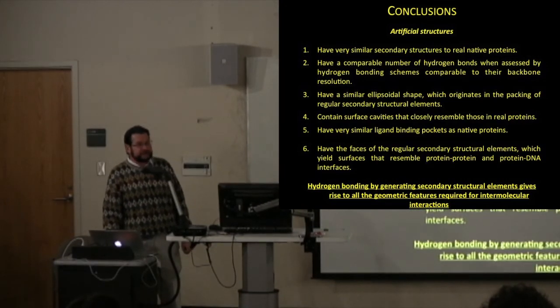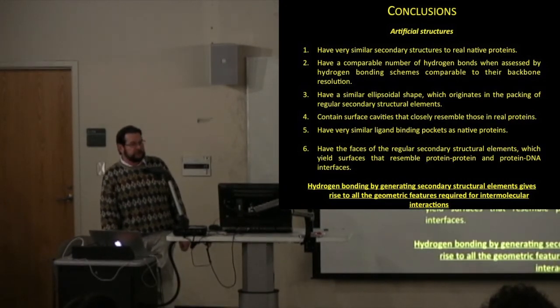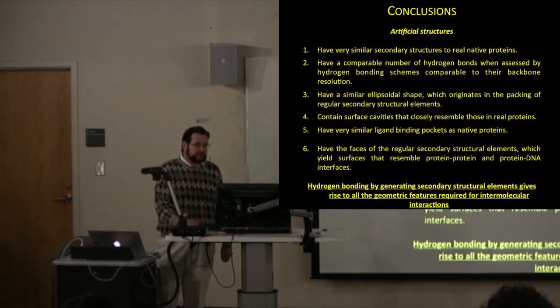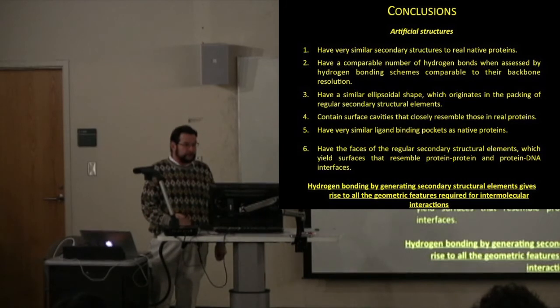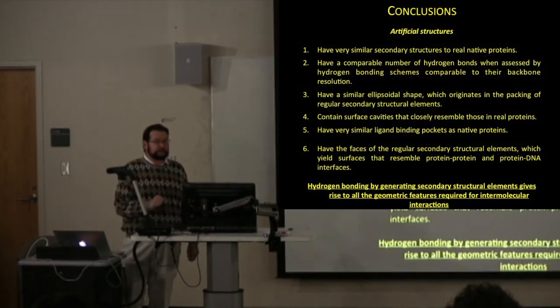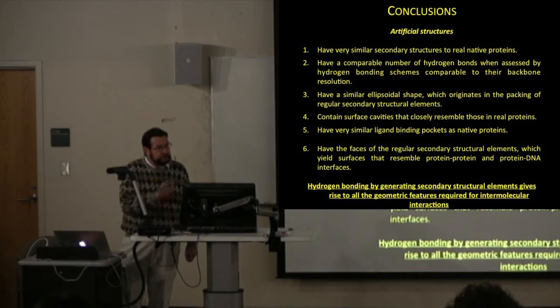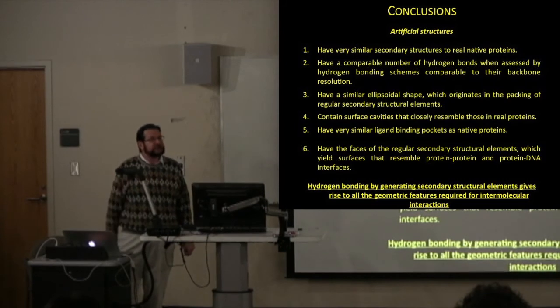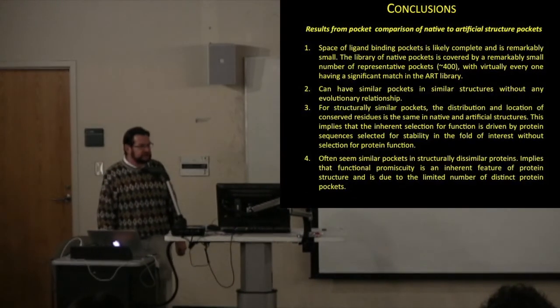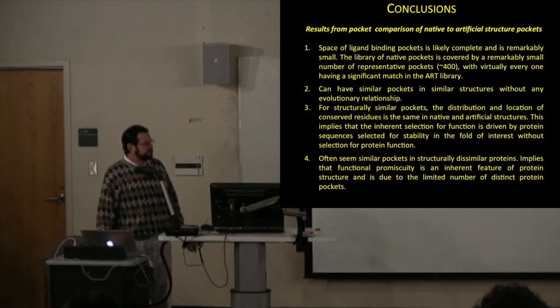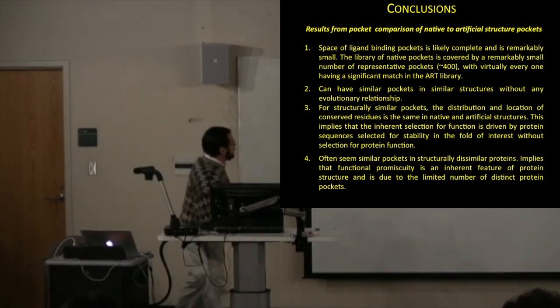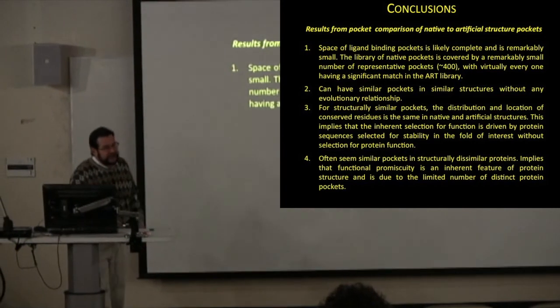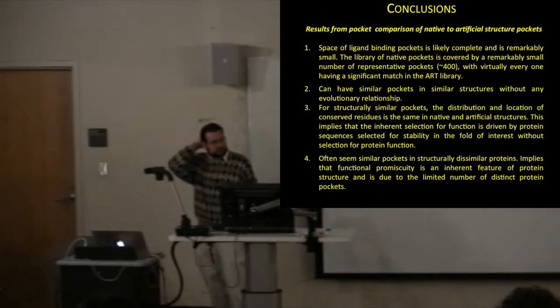So, if you want to conjecture, hydrogen bonding is why we see molecular function. It generates the secondary structure patterns whose defects are necessary to generate the geometry of observed molecular function. Not the sequence patterns in the chemistry, just the geometry. So there are two features: one, you need the right geometry, and two, you need the right chemistry. Then you just have to decorate them with the right constellation of amino acids. What about pockets? The space of ligand binding pockets is probably somewhere between 400 and 1,000, depending on which metrics you use.